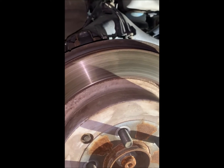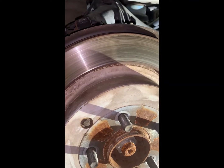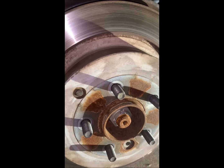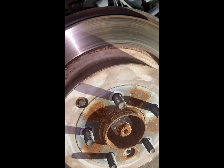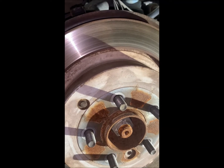Just a few quick words as we get started. If you are watching this, you have probably been doing brakes your whole life and you've just picked up a used Rover and you just want to get the details on these Rovers. The first thing to understand with Rovers, and you will come to learn, is that every one of these vehicles is a unique individual, because they all seem to be manufactured with whatever was lying around on the shop floor that day. It can be very challenging.